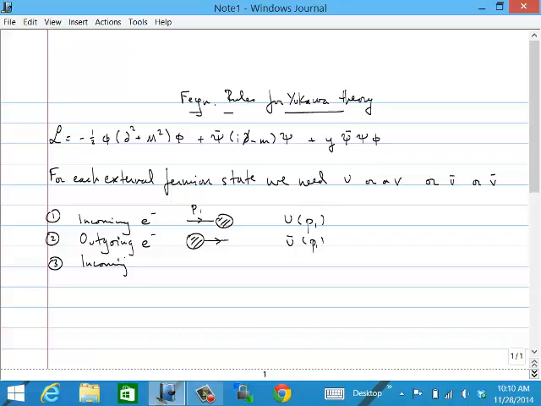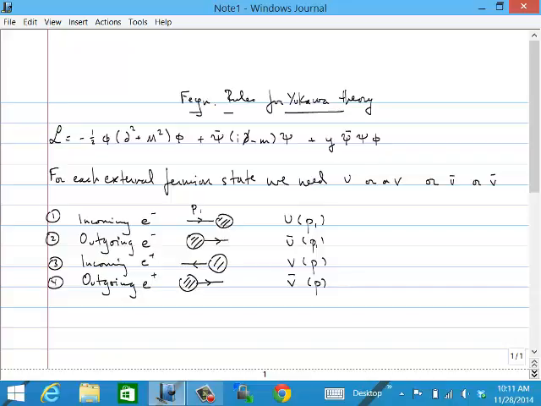An incoming positron is denoted by a similar symbol, except with the arrow reversed. So the arrow is telling you what direction charge is flowing in this process. So if the arrow is pointing to the left, that means you have a positron. Pointing to the right, you have an electron, unless I got left and right mixed up. I have trouble sometimes. But in any case, the positrons require factors of V rather than U. Okay. And here, that blob that I'm drawing is just the rest of the diagram.